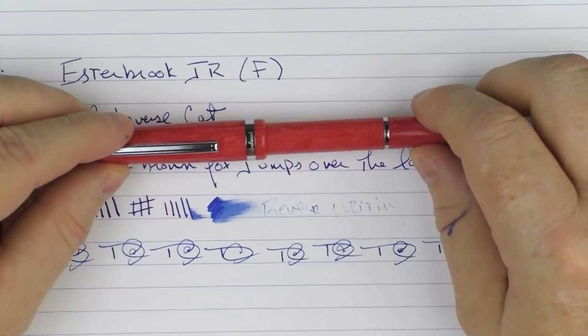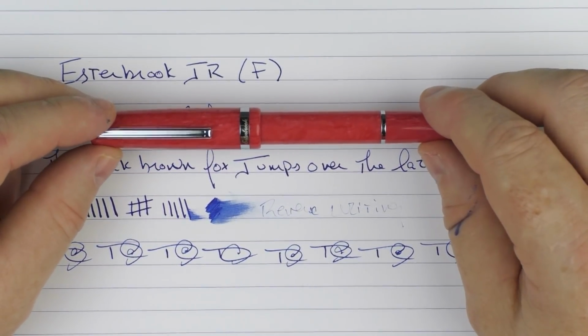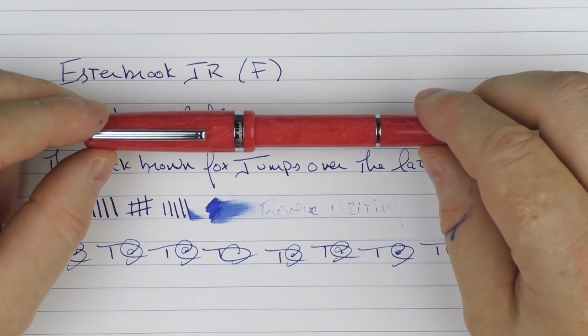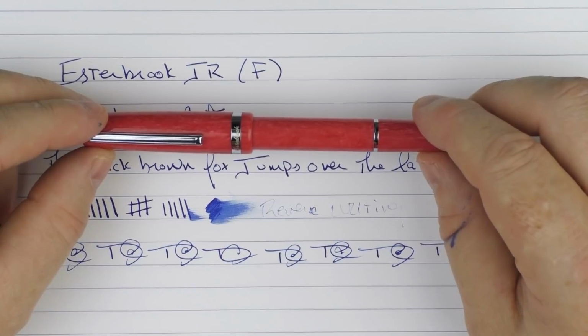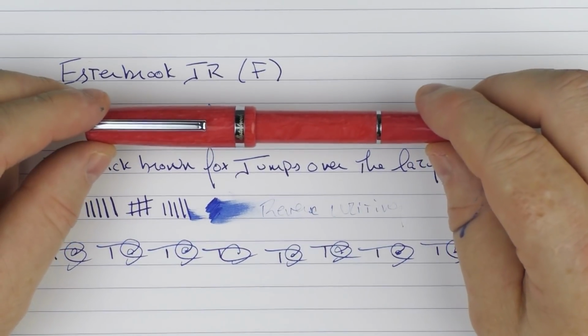So there we have the Esterbrook JR. I think this is a very interesting addition to the marketplace. I think that folks that enjoy the vintage Esterbrooks will enjoy the modern interpretation, and even the folks that don't have a connection to the vintage will like this pen on its own.